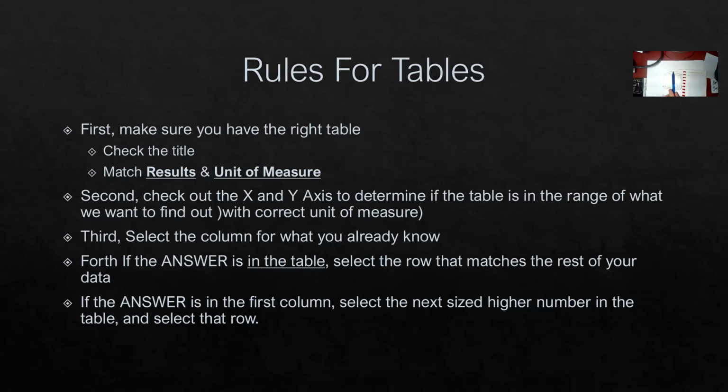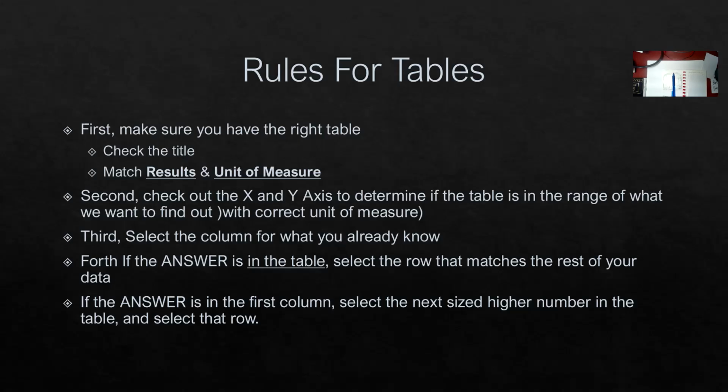Always go through your tables and make sure the description right at the top, in the title, matches your requirements, and that the contents have results in the unit of measure that you're looking for. If you're looking for power in watts, make sure you can see the power in watts. If you're looking for horsepower or gallons per minute, make sure you've got the right unit of measure. Sometimes you just need to turn a few pages or look further down in an engineering manual, and you will find the right unit of measure.